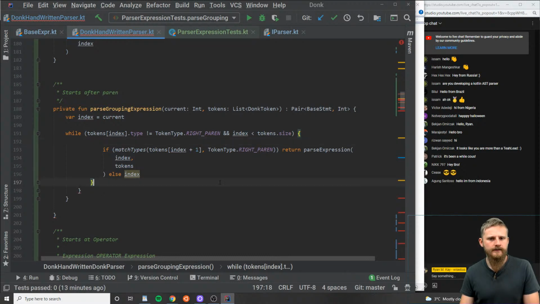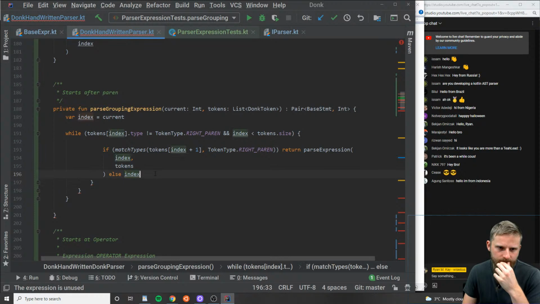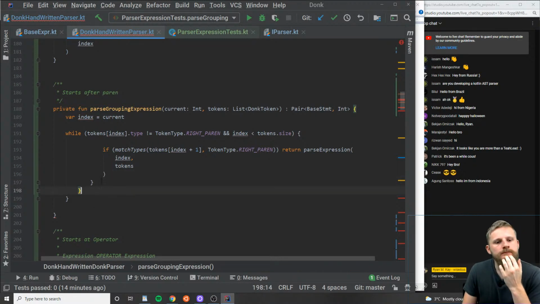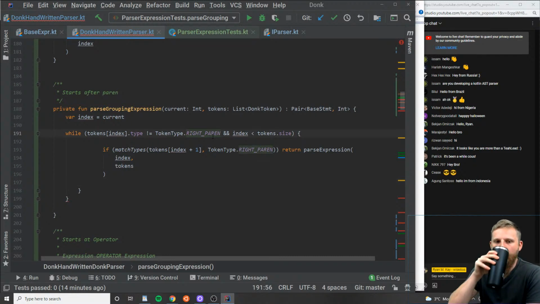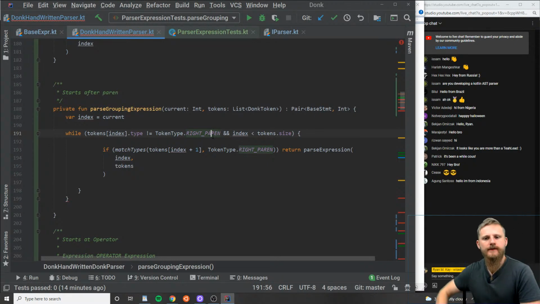We call parse expression until we've hit the right parenthesis. Oh, this is a fun one. This is a nice puzzle.